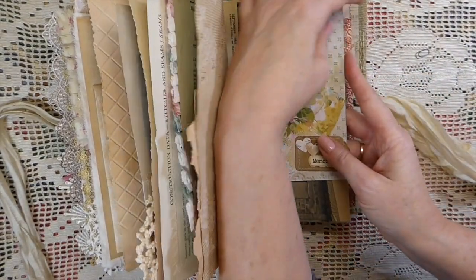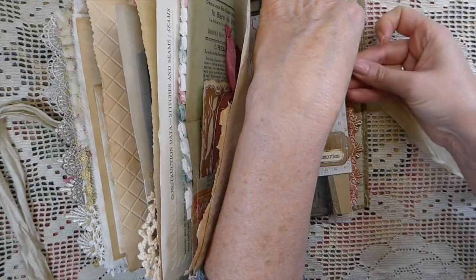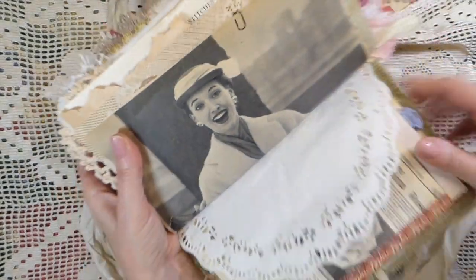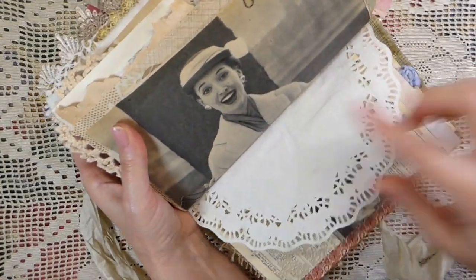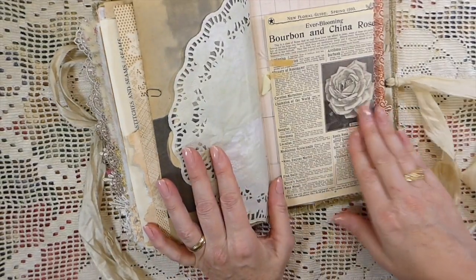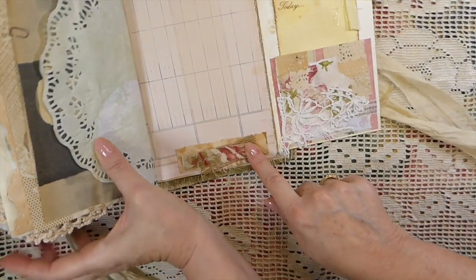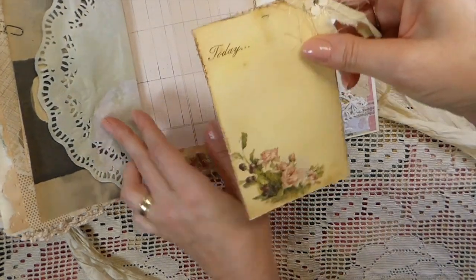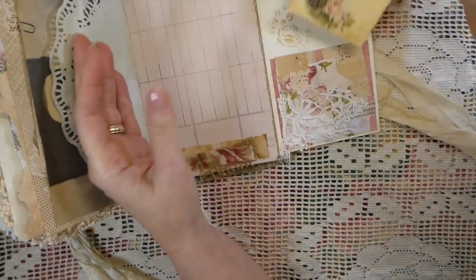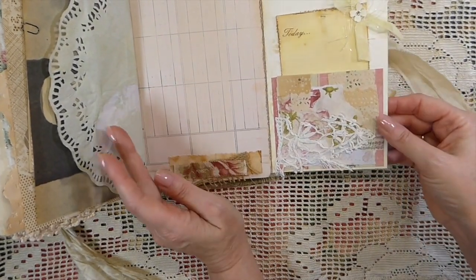And then this is that old French magazine page, so do be careful taking this in and out. And there's the woman — they always looked so glamorous, didn't they? She was probably only going out to pump gas on the car, but look at her — got her diamonds on. They were so beautiful back then. And then just a little flip-out here with another little cluster down here. I love this little page — isn't that pretty? You've got writing there and on the back, just did some embellishing up there. And then just some old trim that's fallen apart — I love how that came out.